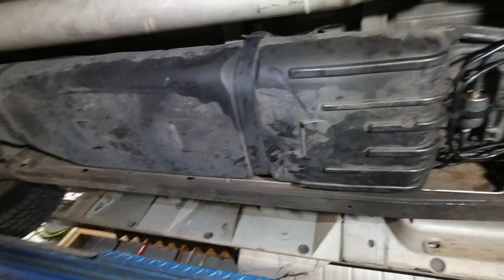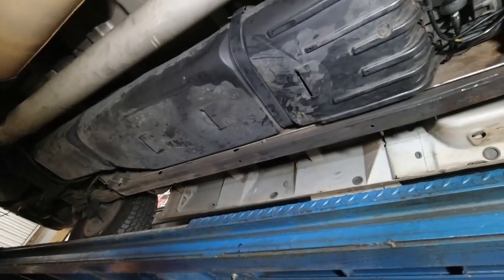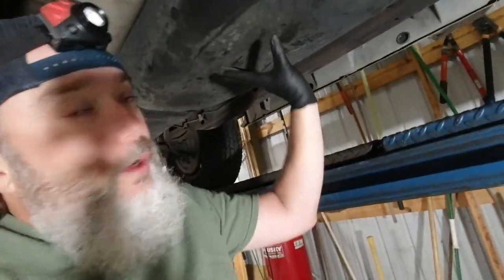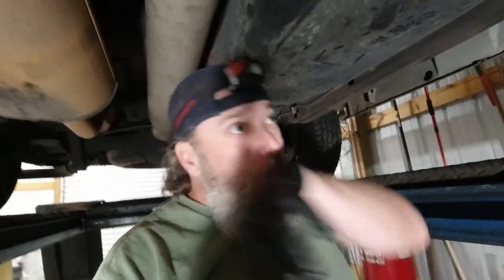When you get it unlevel, it'll want to flip down on you, so you got to be careful. I often like to use a transmission jack. I'll take the transmission jack, place it in the center, and lower it down like that. Hopefully it will balance on that. Not having anybody else here with me doesn't scare me, but it worries me.